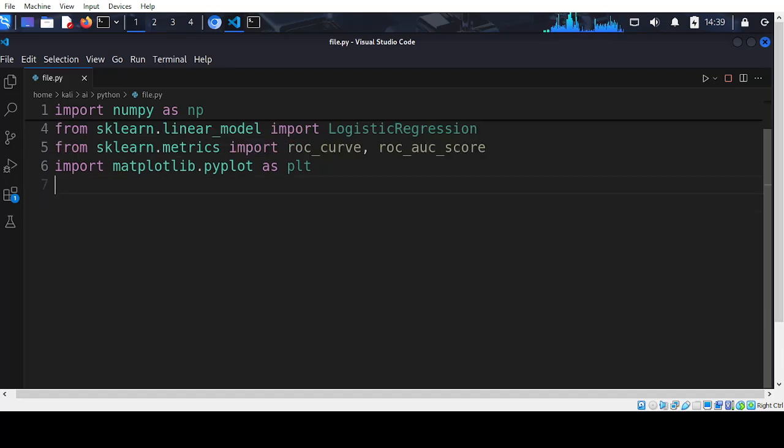Now we create a synthetic dataset with 1,000 samples and 20 features. Only 2 of the features will actually help in classifying the data, informative, the rest are noise.